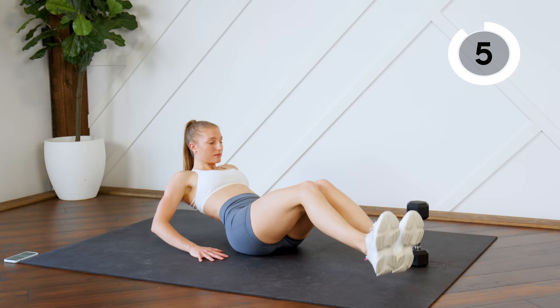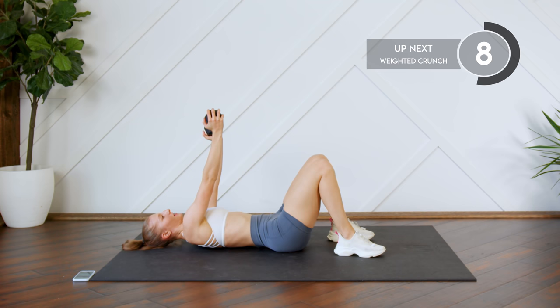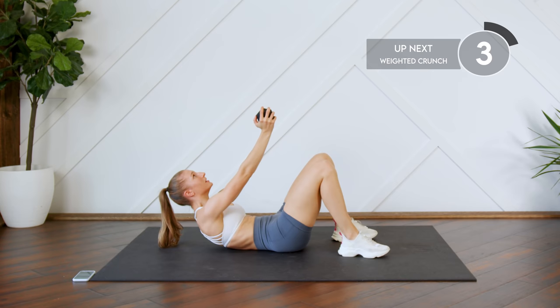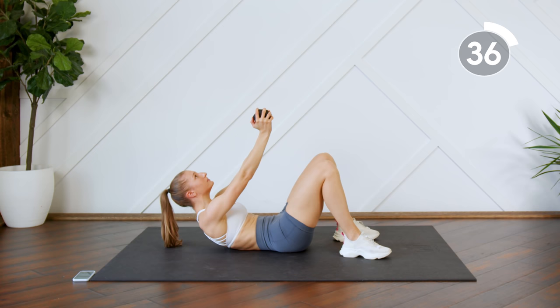Good work. Grab that dumbbell, right back on our backs. Next up, nice and simple, feet are flat on the floor, dumbbell is above you, and you're just gonna do a regular crunch, just like so. Dumbbell is reaching directly toward the ceiling. Keep that neck nice and long, nice and loose. Get those shoulder blades up off the floor.